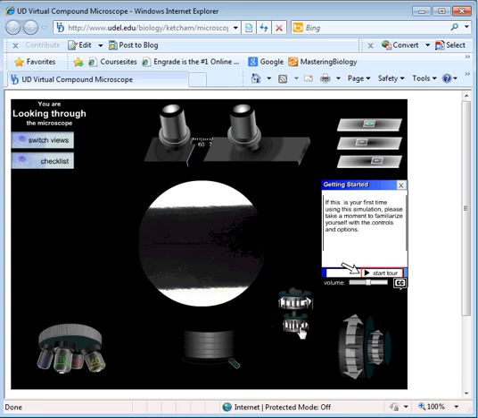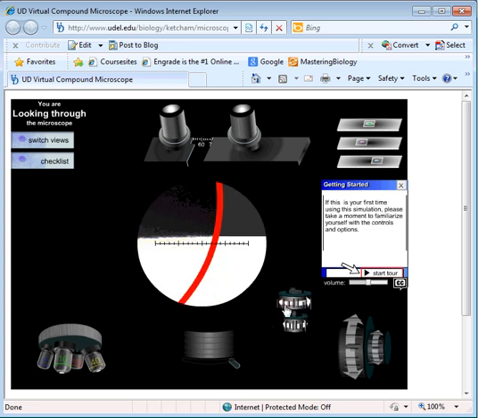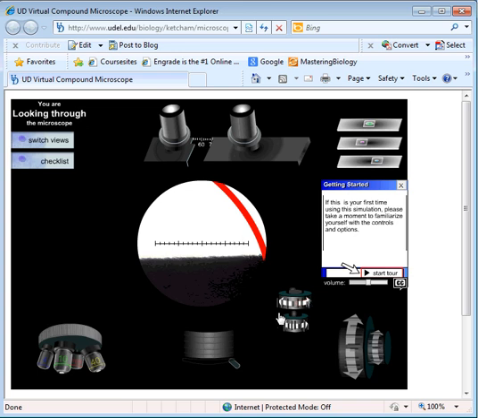During the mitosis lab, you're going to have to get really good at navigating around using this because you're going to have to count all of the cells that are in mitosis within the whole red circle, not just the field of view, the whole red circle. All right, so that's how you basically use it.